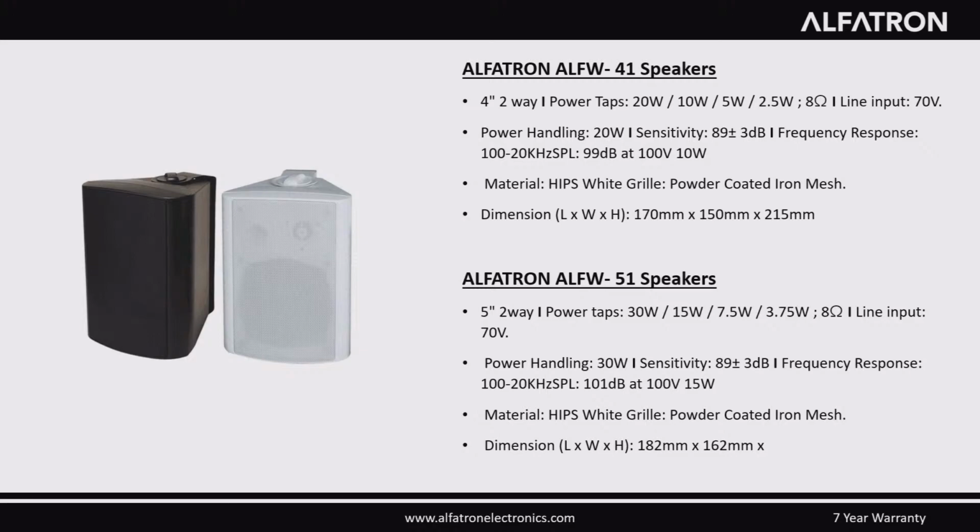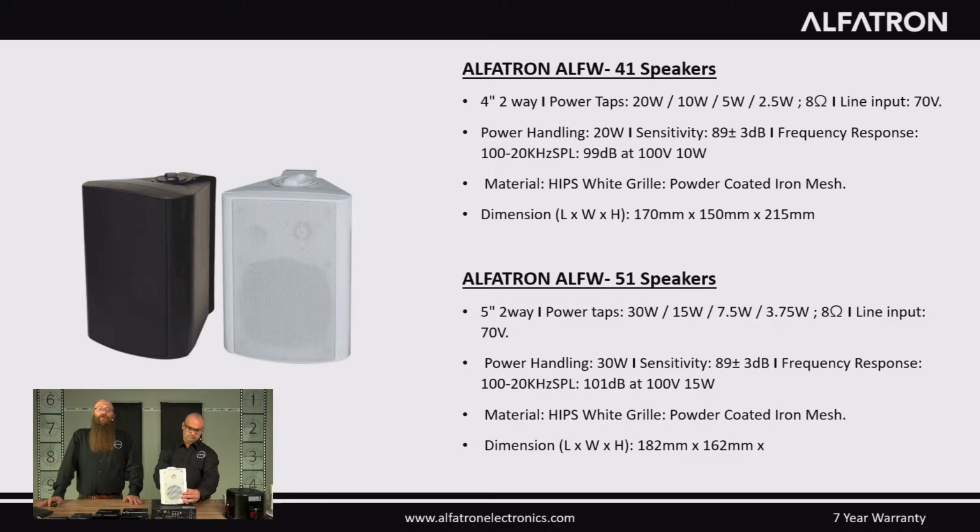We're going to start off with our cabinet speakers, this one over here. The cabinet speakers that we do offer are the ALF-W41W or B and the 51W or B. The speakers come in white or black, hence the W or B, and are superb for small to medium boardrooms. The speakers can be tapped at multiple wattages for the 70 or 100 volt line, as well as a tap setting for low impedance. The ALF-W41 is a 20 watt speaker at 8 ohms, where the ALF-51 is a 30 watt speaker at 8 ohms.